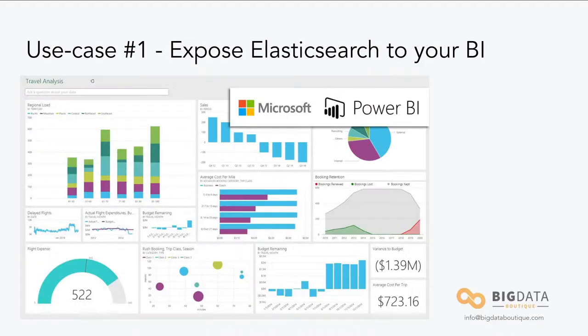So the very first thing that this allows you to do is allow any kind of BI utility that you use, like Power BI and Tableau and all of those, to access Elasticsearch using a JDBC or ODBC connection. This exists in the Elasticsearch layer, but it does require a license from Elasticsearch. Using Presto and the Elasticsearch connector, you can just use SQL on Elasticsearch without caring about license, doing this in a distributed manner, and again, also allow joining different data sources.